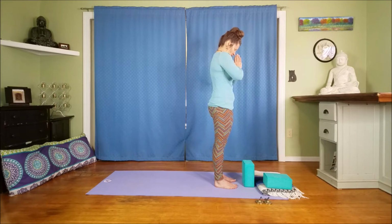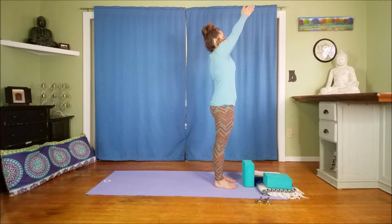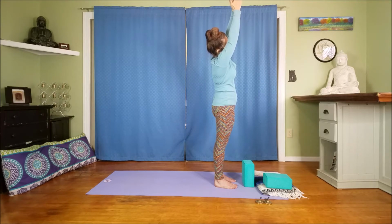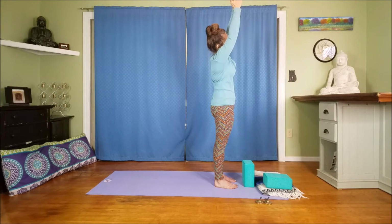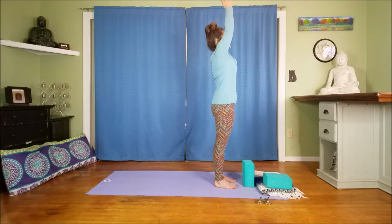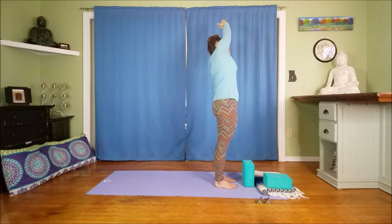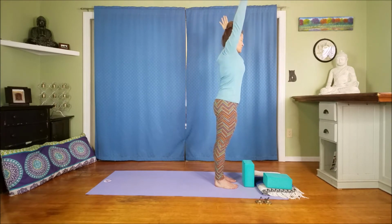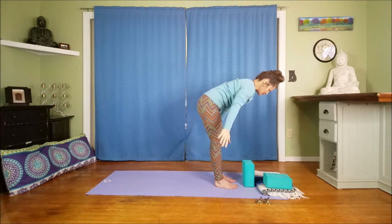All right, when you're ready, take a nice deep inhale, fingertips to the sky. And we're going to exhale and dip the fingertips to the right. Let your weight fall into your left foot. We're going to find a nice side stretch here. Inhale, connect to the core, draw yourself back to center. Exhale to the left, dropping the weight of your body into your right foot. Bring it back to center on your inhale. And we're going to exhale, swan dive, forward fold.